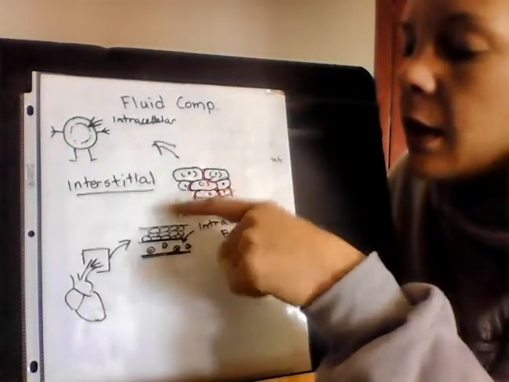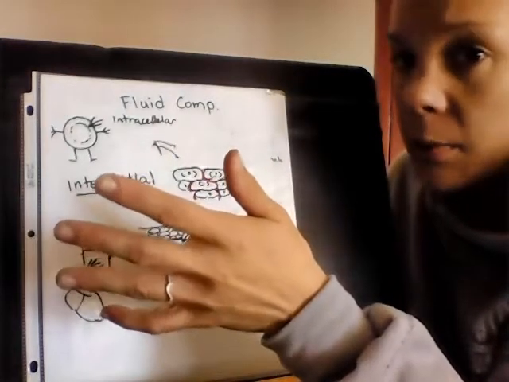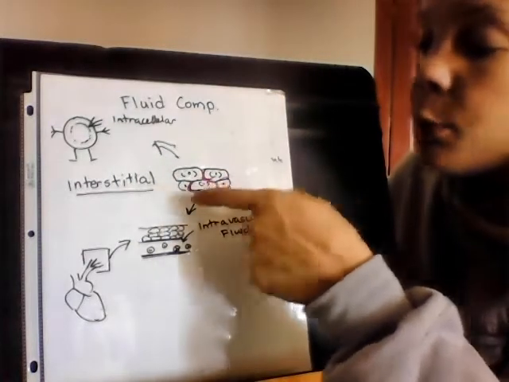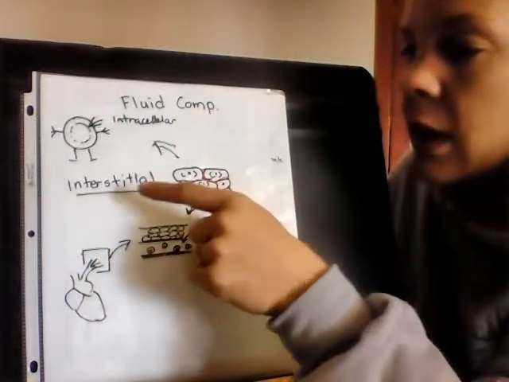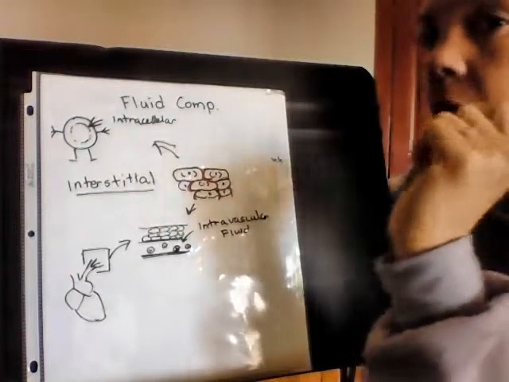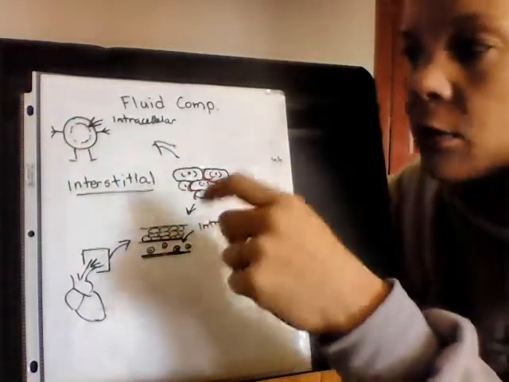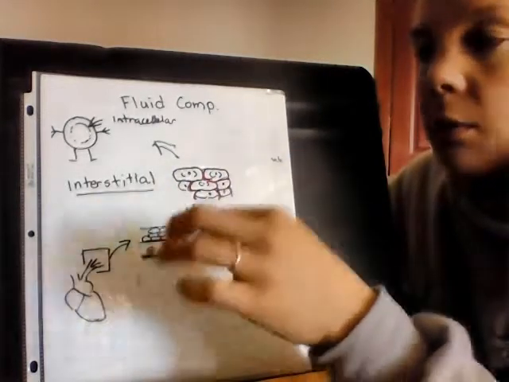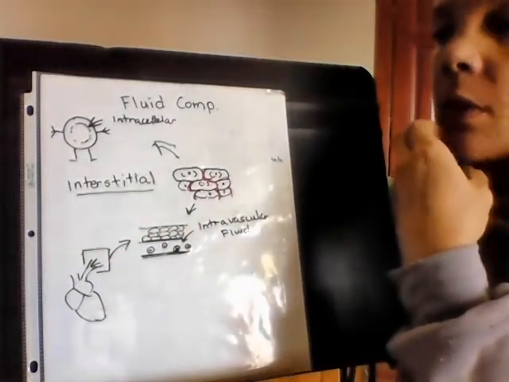So basically, I've represented fluid as this red line right here. Please don't confuse it with blood. It's not blood. I'm not talking about blood right now. It is fluid moving around the cells, not in the cells, around, in between the cells, to get to that very last cell on the last border of your organ or something of that nature. So it's called interstitial, in between cells, interstitial. That's how we're getting fluid to that far off cell.